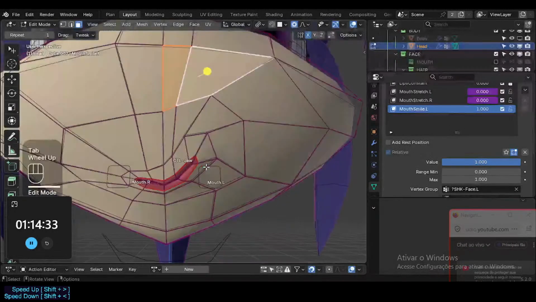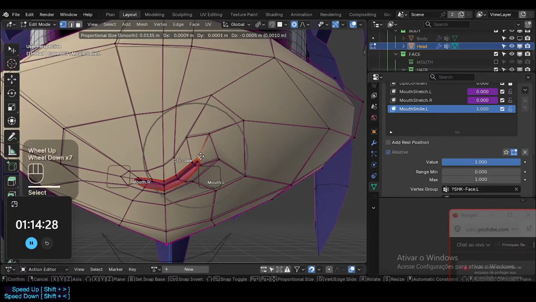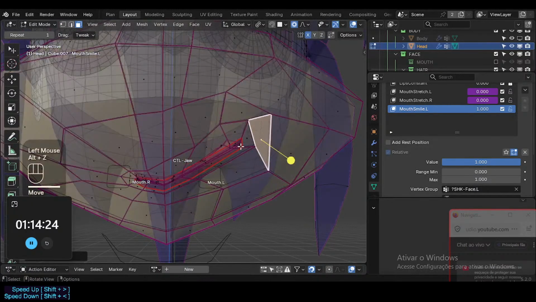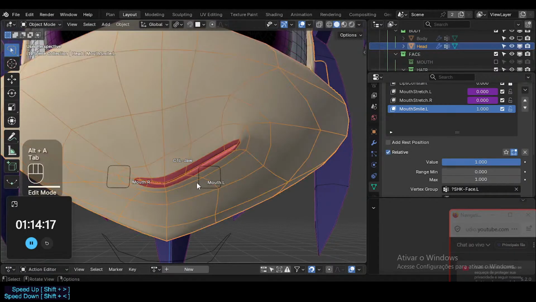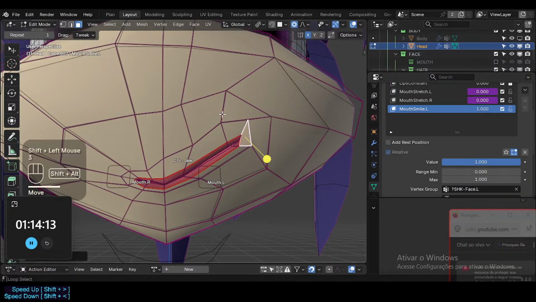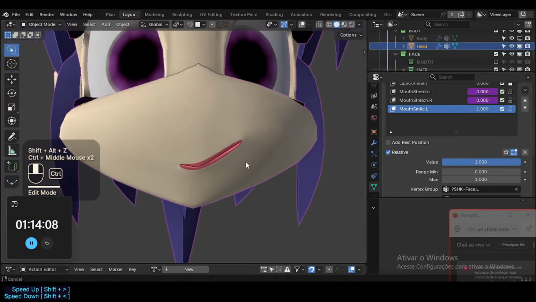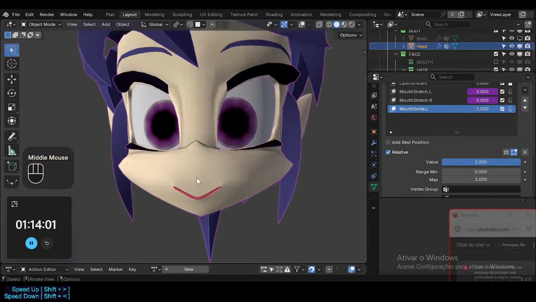So let's try then just to have a good looking smile.